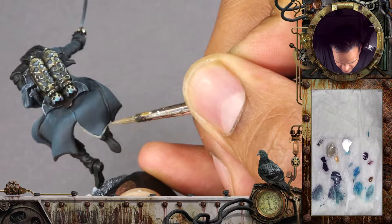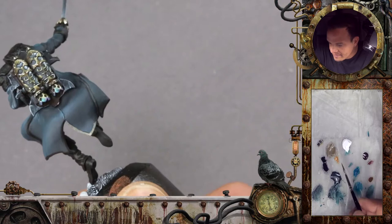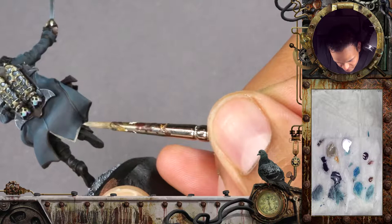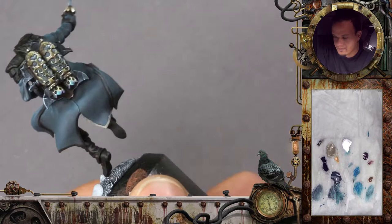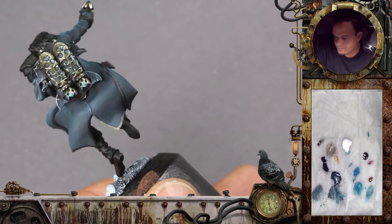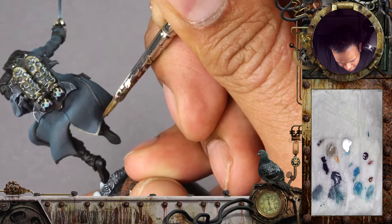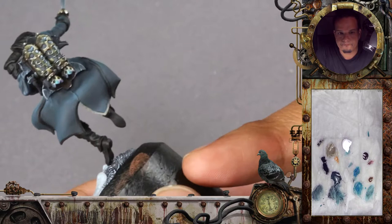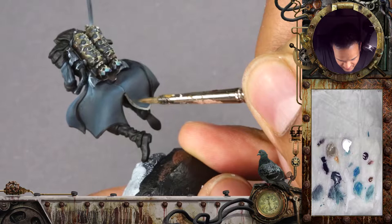Maybe let's talk a little bit about paints, because we always get the question of what's the recipe and what paint you've been using. It's actually a question we don't really like to answer that much, because it's not about exact recipes when it comes to painting. There's not one best color. For example, we like the new matte Scale 75 colors a lot because they are matte. There are other colors like Games Workshop or P3 that have a slight satin look. The Vallejo colors are more neutral — not as matte, but also not as shiny. We always say it's important to know the property of a paint — skin should not be matte, cotton cloth should never look shiny.